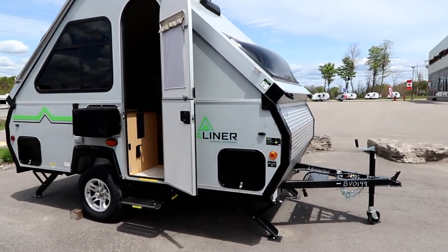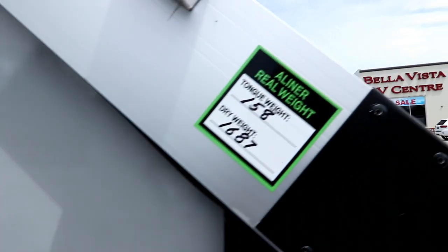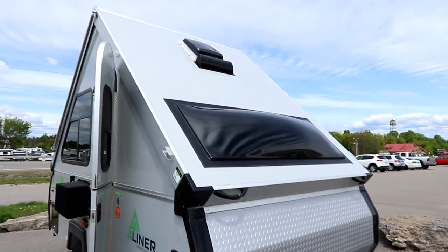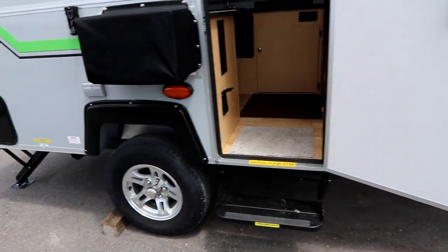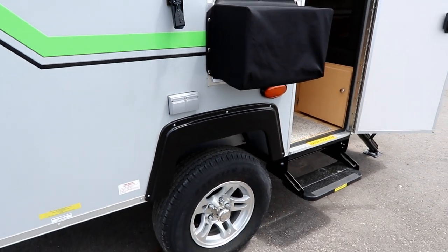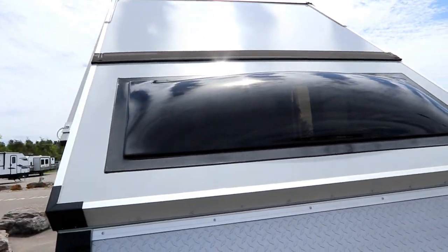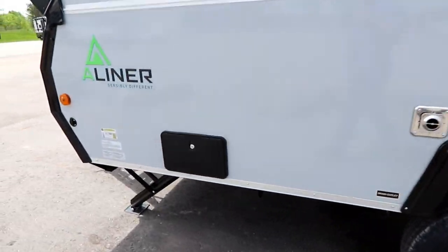Now let's look at the bigger sister. In case you said you really need some extra space, this is a Ranger 12. This is going to weigh in at 1,687 pounds, 158 pounds of tongue weight, and some very similar features. Big window in the front, nice deep tint, the high volume fan. We've got some storage here and the ZAMP solar panel prep. There's our air conditioner box, so you'll stay nice and cool. A couple of power plugs on this side if you want to plug in some electric cooking utensils. Single axle with that aluminum rim. We've got some storage back here, a second big window. Hot water heater, our freshwater tank, and a shower up front.